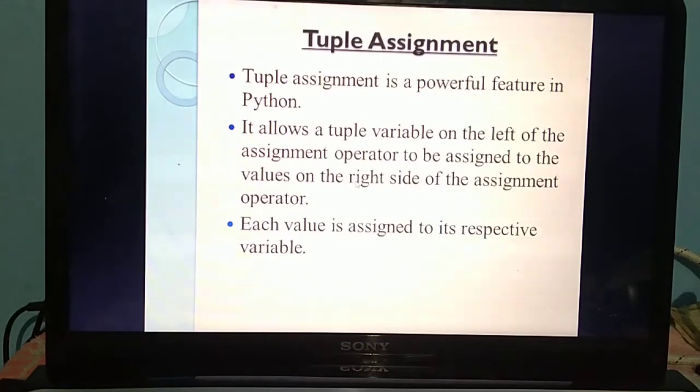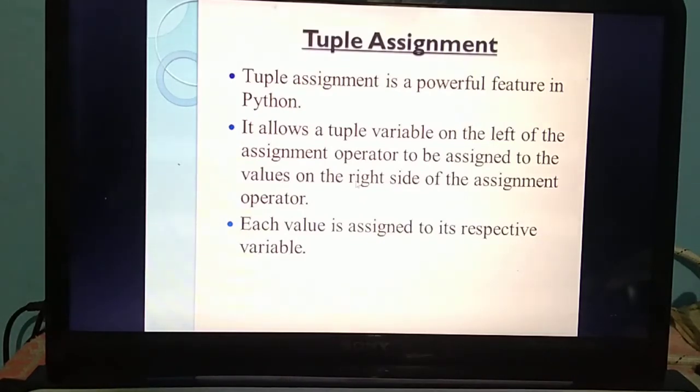So likewise, you are going to assign some values to the tuples. Understand? So this tuple assignment is a most important feature in Python. Always, if you assign values to the variables, how will you do it? For example, a equal to 5. Always you should give the variables at the left side and the values at the right side. a equal to 5. Which one is the variable? a is a variable. So variables you should always mention at the left side. Then 5, the value, is always mentioned at the right side.